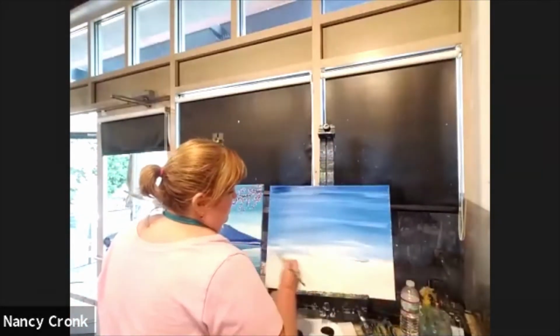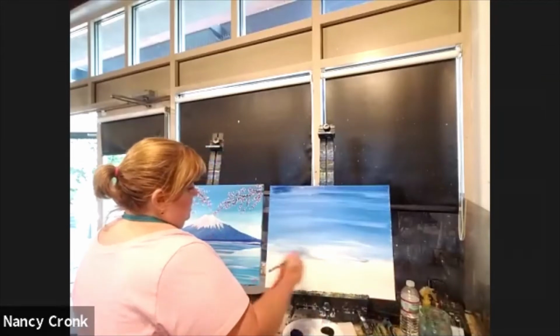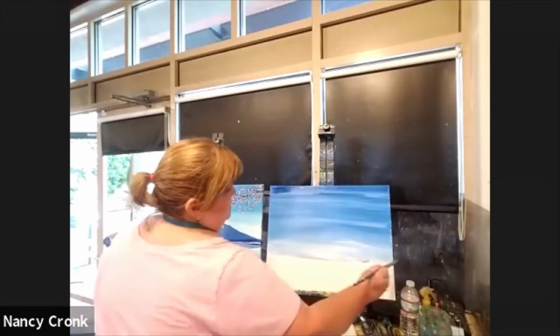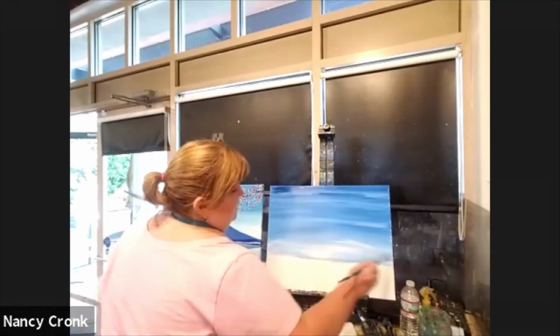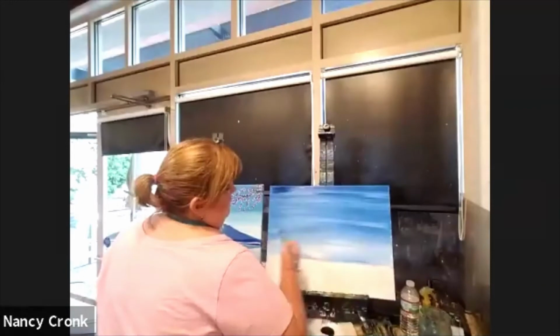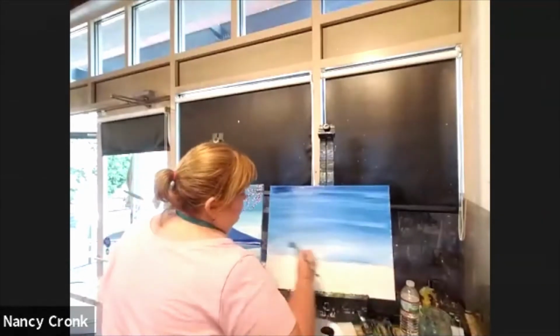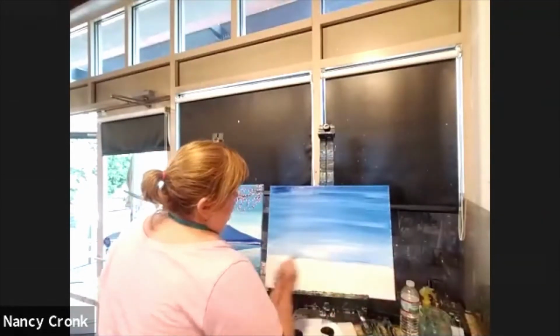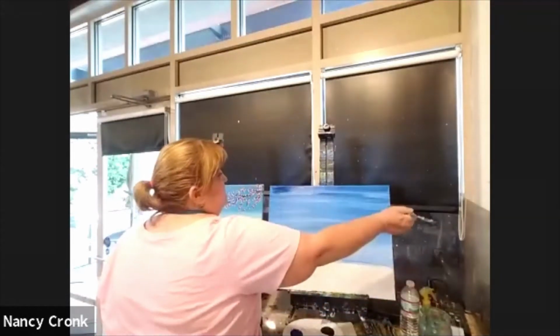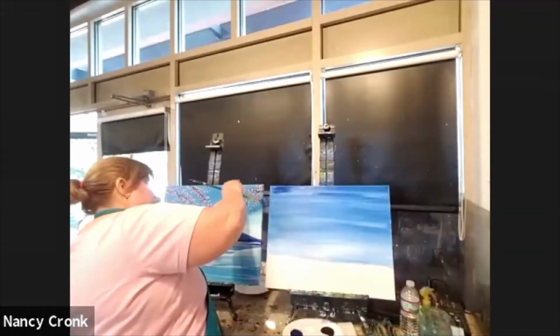Boy, it must be really dry outside because my canvas is just soaking up this paint. So a little whiter and lighter in the center portion. And again, keep going on the sides and make sure that those are covered as well.